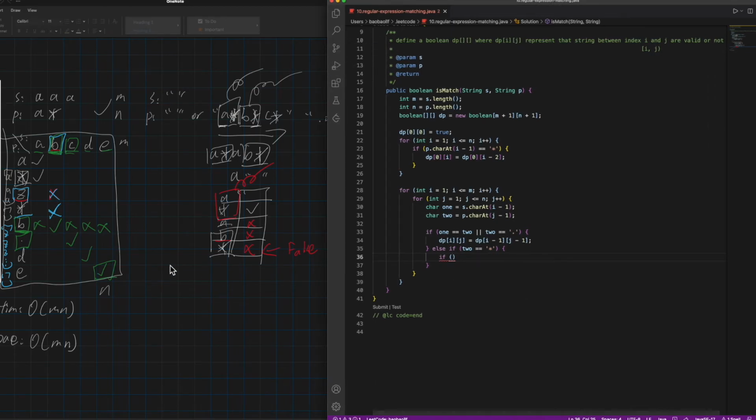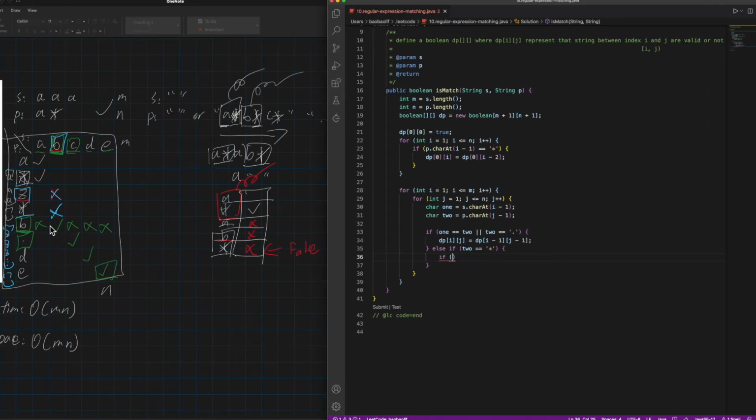The first is we can either repeat the previous one, or we can not repeat it.